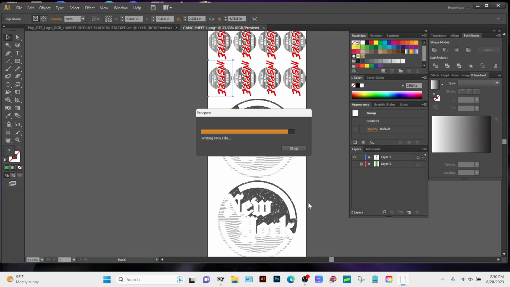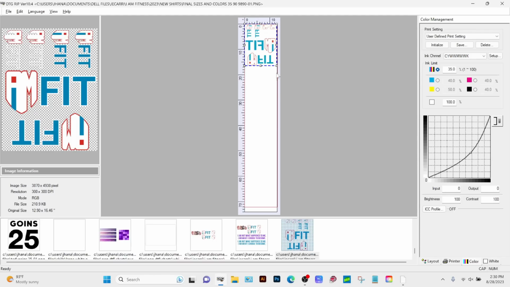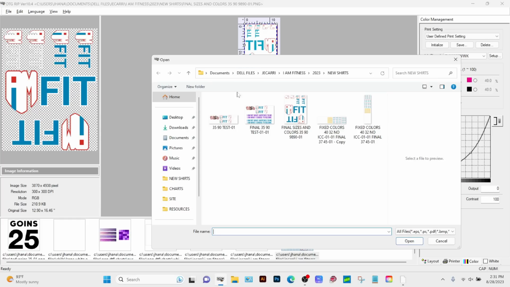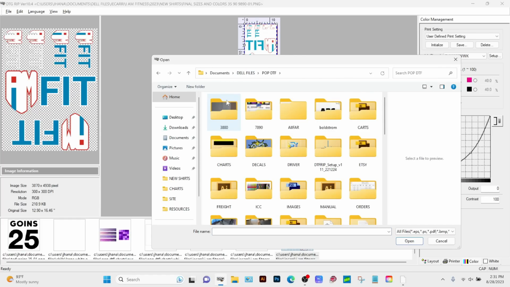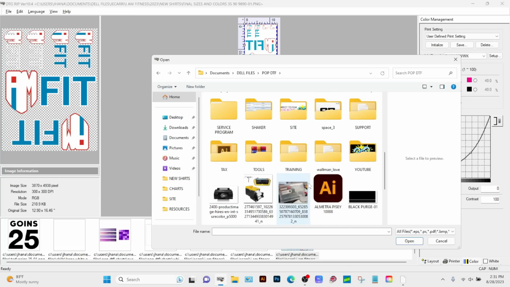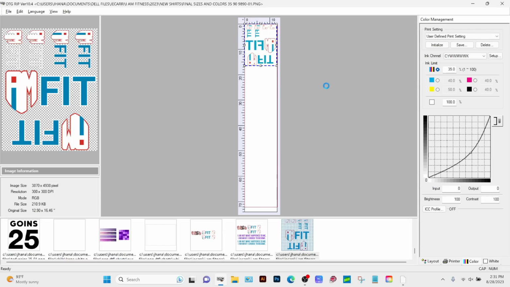And within these modules, we will actually be covering AcroRip as well. So I may as well go ahead and show you what this would look like if we were to import this. So what we would do, if you had AcroRip, is just right click, open. And you can go to your folder, and here's our gang sheet with a transparent background.